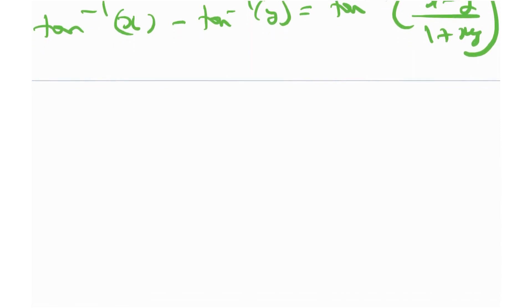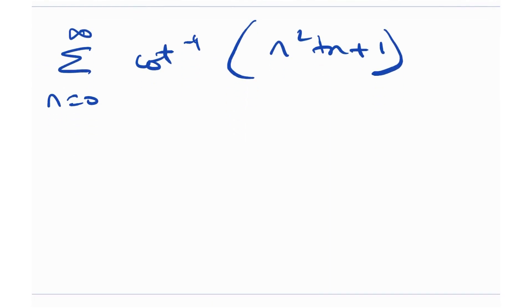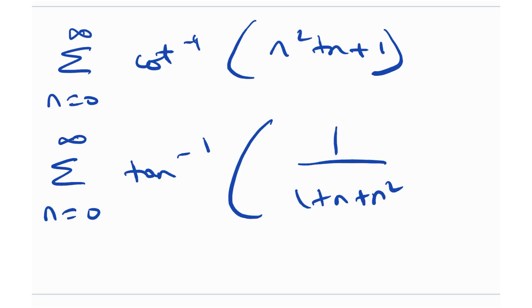But now let's just jump onto the question. And in the question, they've given us summation from n is equal to 0 to infinity of cotangent inverse n squared plus n plus 1. This is what they've given to us. I'm just going to first convert this into tangent inverse. So from property number 1 that we just studied, I can write this as tangent inverse 1 by 1 plus n plus n squared. So now we effectively have to figure out a way to telescope this sum.